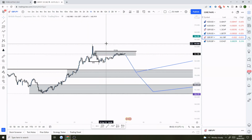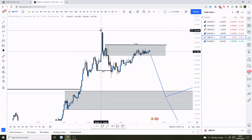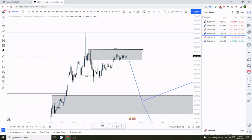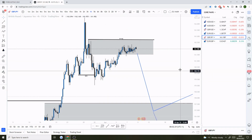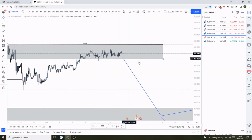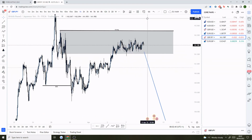Now, within that situation, what we've had this last week, we had a bearish break of structure on the 4-hour. So we basically had that bearish intent to show us that we might be going lower. And then what we're seeing now is price has retraced into this supply order block, which has actually caused a bearish break. And we are now essentially just waiting to see if we are going to get the bearish transition which we're expecting, or if it is just going to continue bullish with the overall daily trend that's been going on.